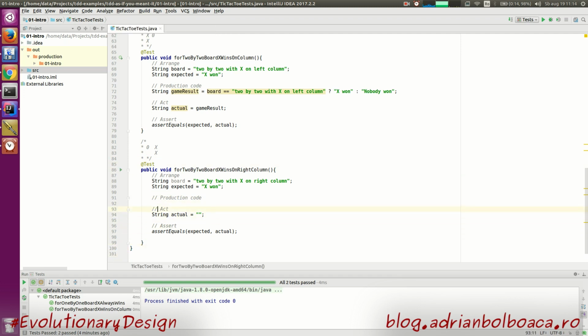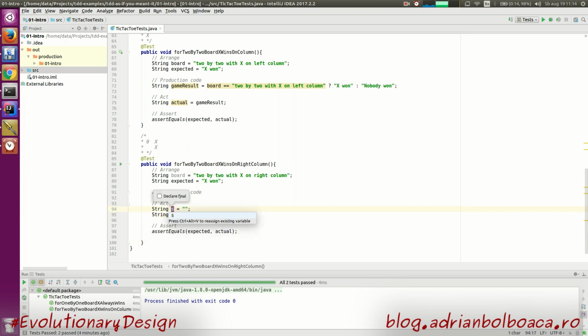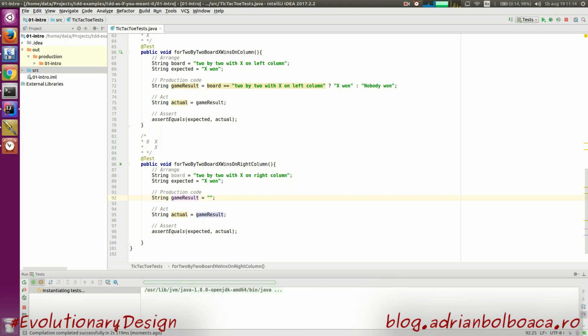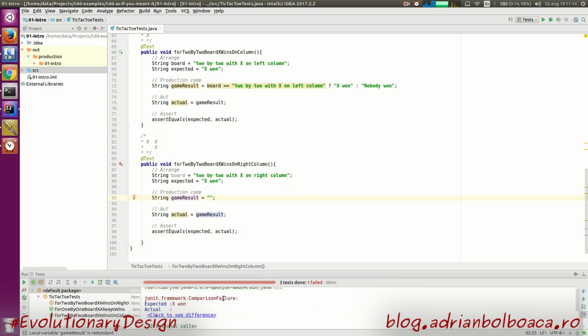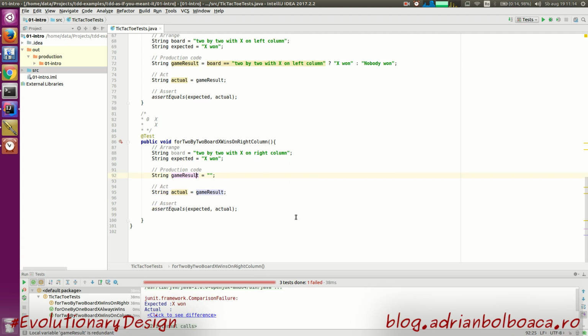I will do again this extraction. So this is game result. Now I am on red, hopefully. Yes, so my new test says X1, actual nothing.